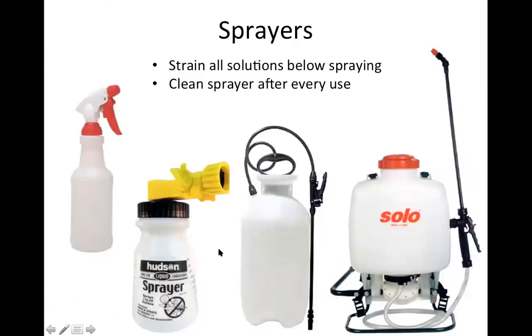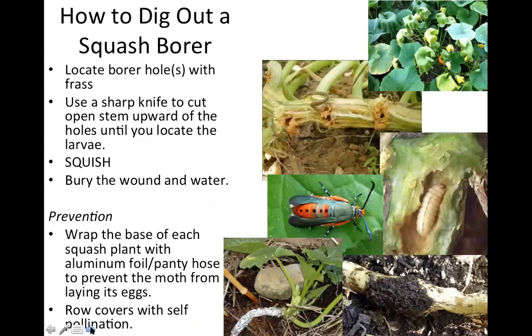Sprayers are a good idea if you're going to use them. A lot of times you can just buy sprays that are already in a spray bottle. But if not, you can get a hand sprayer for a couple dollars, a hose sprayer attachment for a couple more, maybe $20 or $30 for a crank sprayer. And if you have a big garden or orchard, think about one of these backpack sprayers. They're $40 or $50, but if you have a big area, they're going to make your life so much easier.